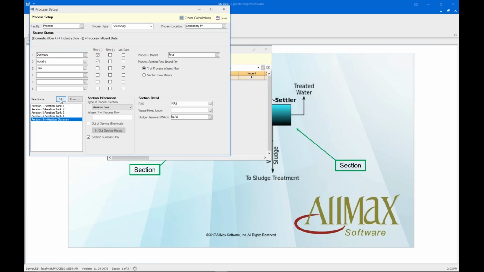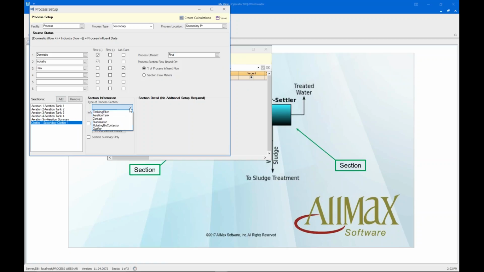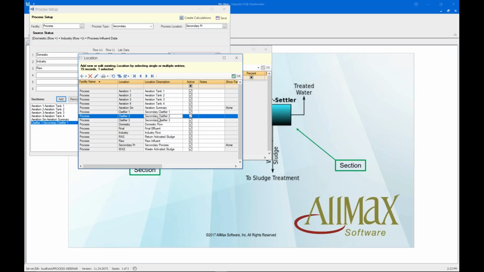Now, the next section of this is to add our next sections in the process. In this case, we have clarifiers. So I'm going to add a clarifier. Again, select clarifier. We're going to go 33.3 because we're assuming they're the same. And again, some of these volumes may seem a little kind of crazy, but we're just going to put some numbers in here to give us some values. And these are our gallons, our square foot, and our feet, our weir length. Again, we'll add a second one, our second clarifier.